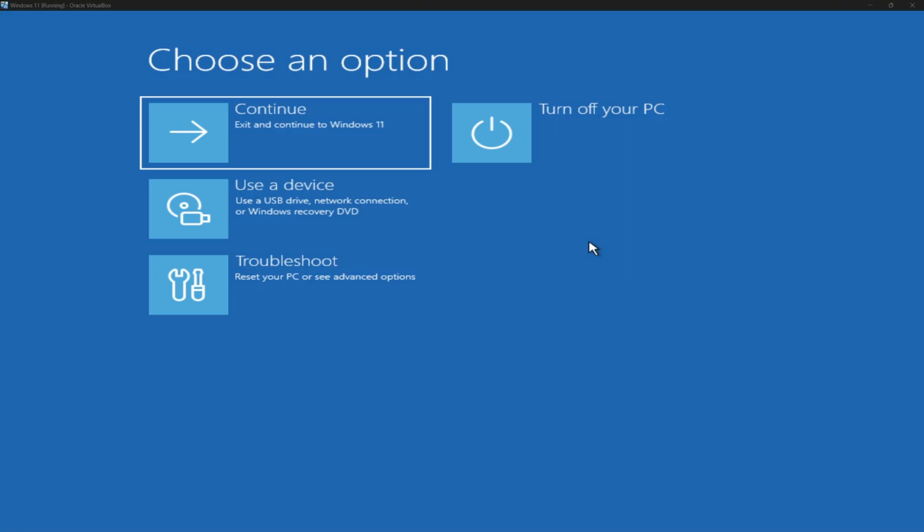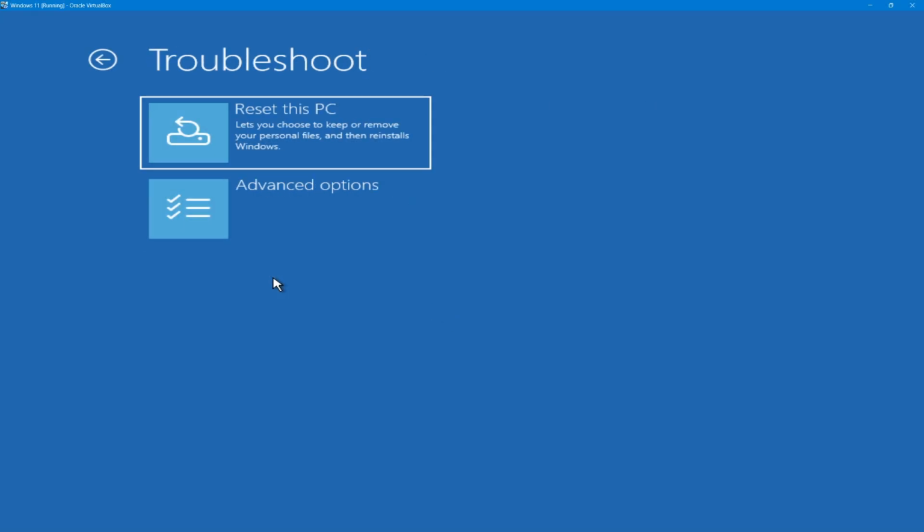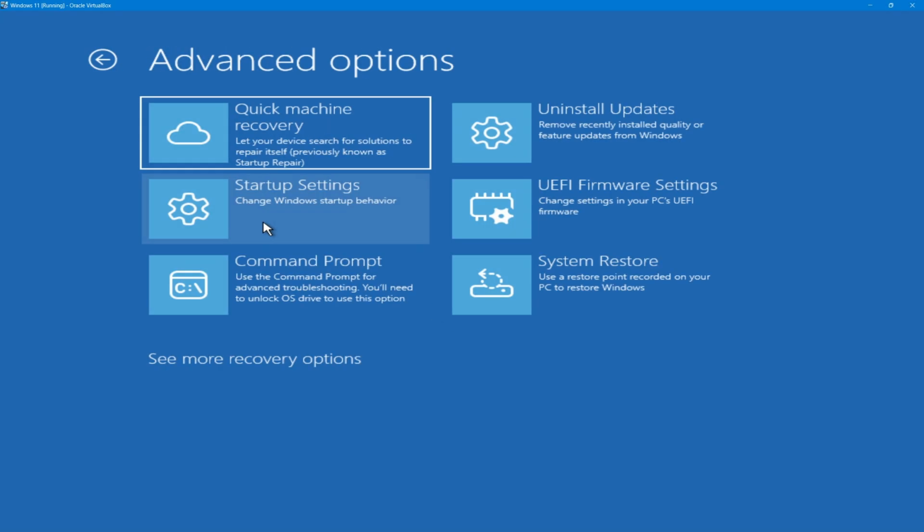Now, first up, make sure that you have this window. This is the advanced startup window, or sometimes called startup repair screen. So what you'll do in here, since this error frequently relates to file system corruption, you might want to go ahead and go to troubleshoot, click on it. Now click on advanced options.